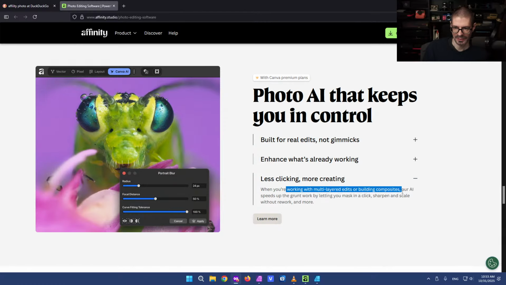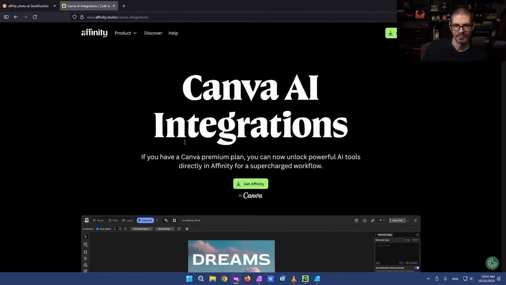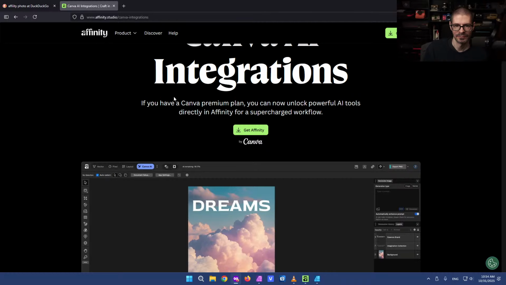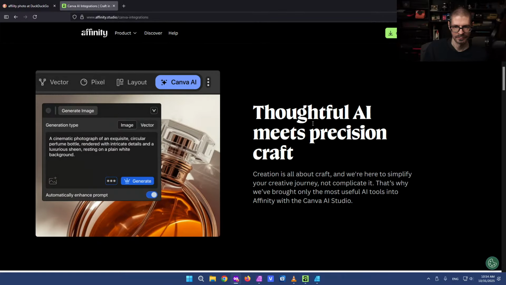Multiple layers, building composites, grunt work. Okay. Let's see. So this is all the paid stuff. Generate type. Huh.